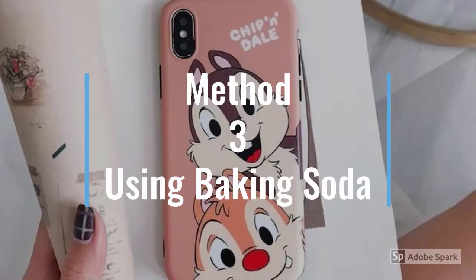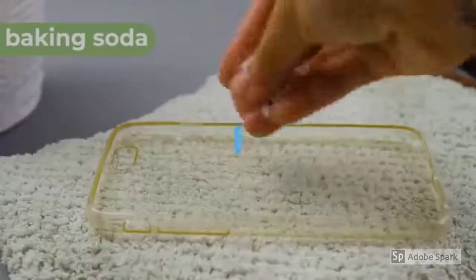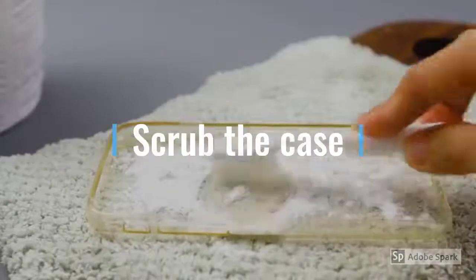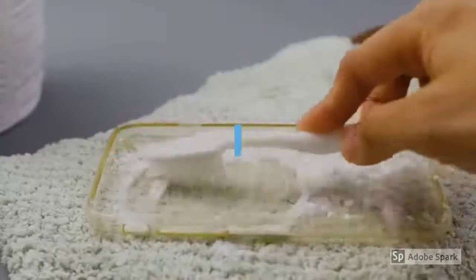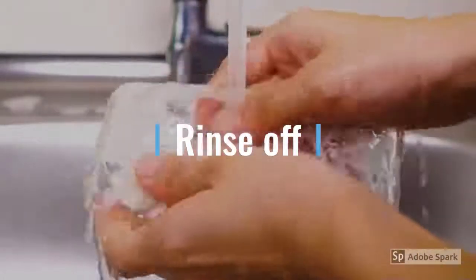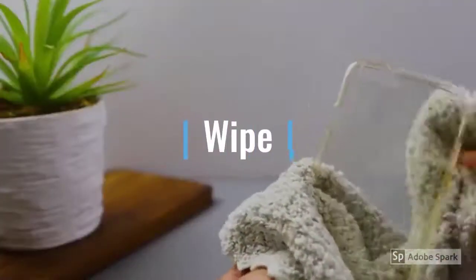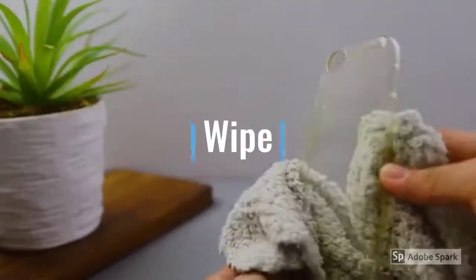Method number 3. Using baking soda. Sprinkle baking soda. Scrub the case. Rinse off. Wipe.